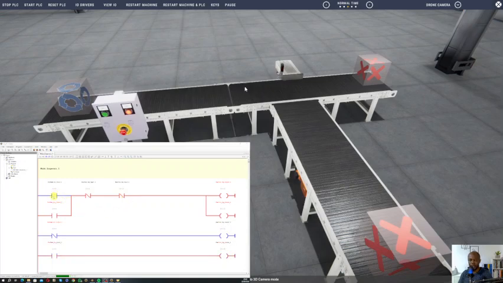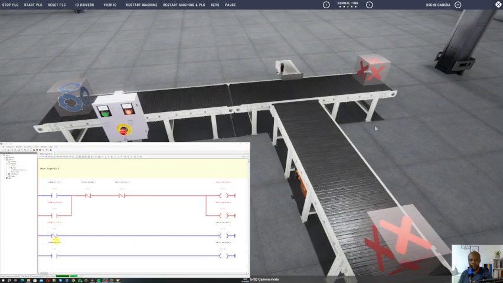So when I click on this, it's a momentary button. When I press it, current flows to this coil, and this is the output coil. This output coil connects to the conveyors. So when the conveyors are energized, I also want the green light for the start button to come on. So that's why I also connected the green light. So the first rung is to control the conveyors and the start light, which is the green light.